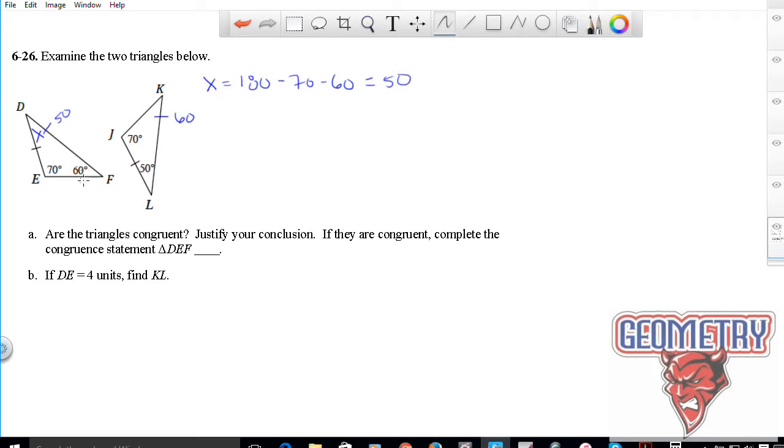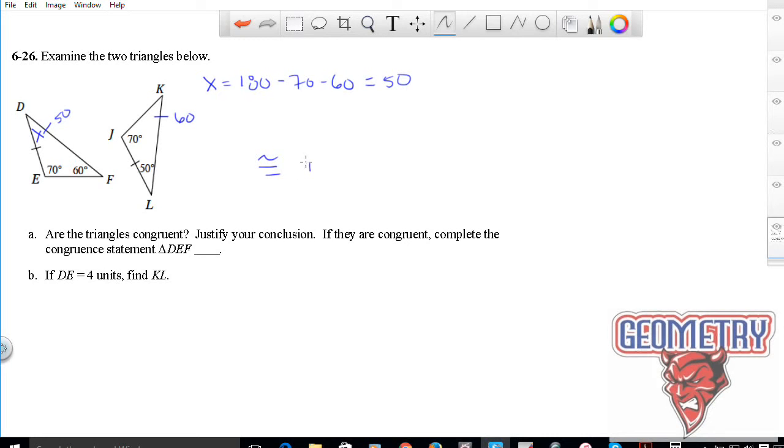So these triangles are definitely similar, I can tell, because the three angles in this triangle are identical to the three angles in this triangle. So similar, yes. Now to determine if they're congruent, I'm going to look at the side that we were given as marked. DE matches up with LJ here. Now because this angle is in between 50 degrees and 70 degrees in this triangle, and it's also in between 50 degrees and 70 degrees in this triangle, it means that they are congruent.